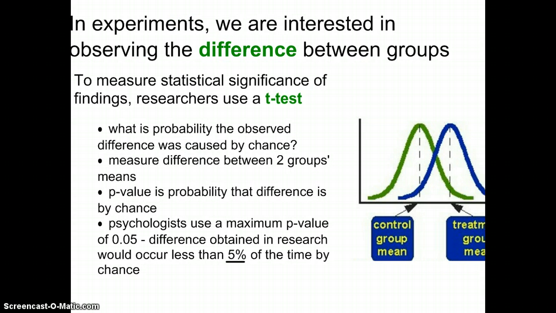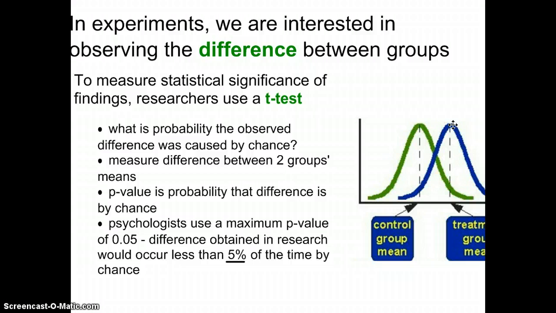The final slide is perhaps the most interesting point for researchers. If you are conducting a psychology experiment on two groups, say test scores for students who got 8 hours of sleep the night before and test scores for students who got less than 5 hours of sleep the night before, you would create a distribution curve for each group. Then you can measure the difference between the two groups' means using something called a t-test.